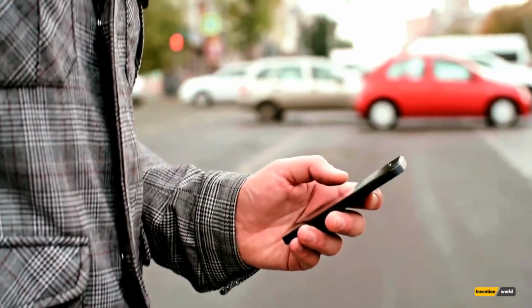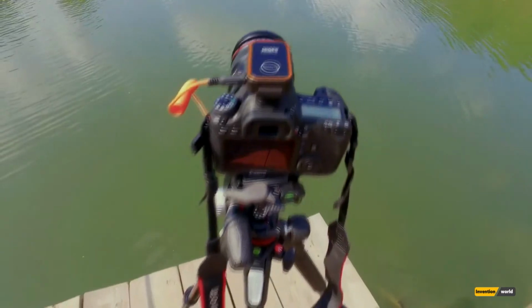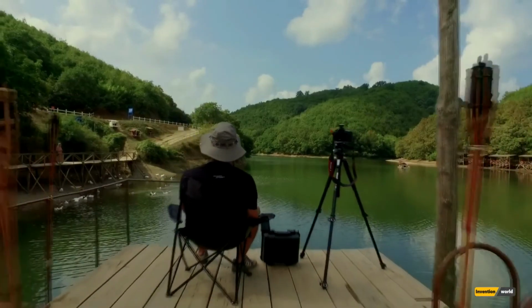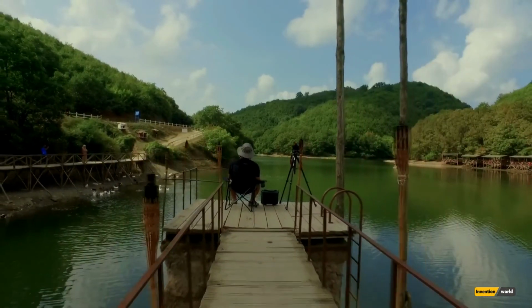We all walk around every day with a powerful photographic tool in our pockets. Now with MyOps Mobile, we can harness that power to realize our unique photographic vision. MyOps Mobile. Leave the control of your camera to your smartphone.